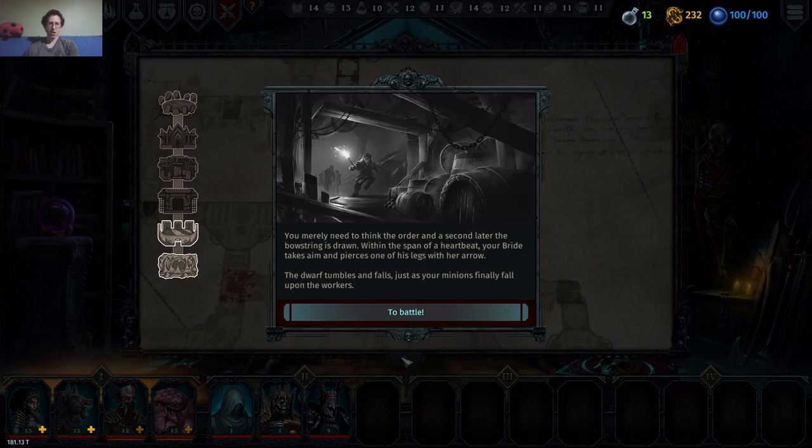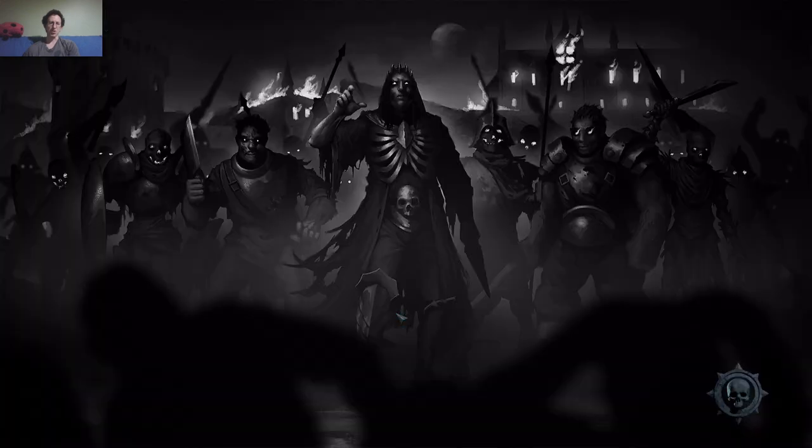You merely need to think the order, and a second later, the bowstring is drawn. Within the span of a heartbeat, your bride takes aim and hits one of his legs with her arrow. The dwarf tumbles and falls just as your minions finally fall upon the workers.